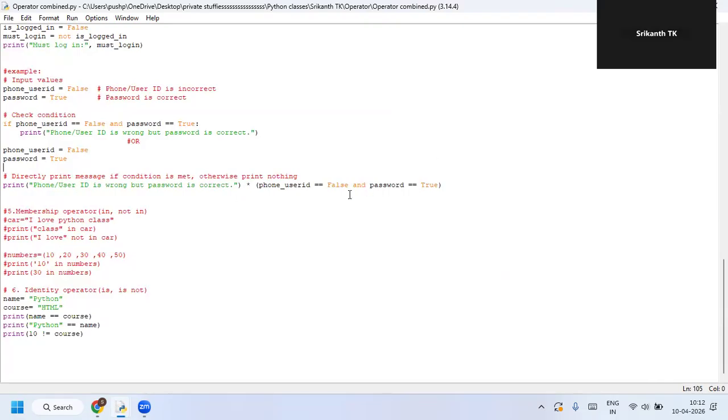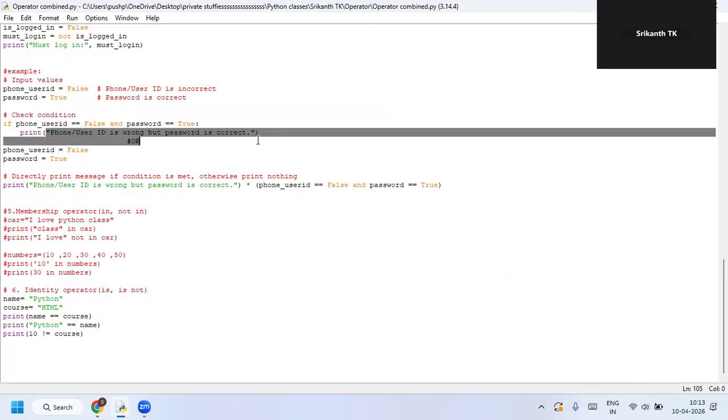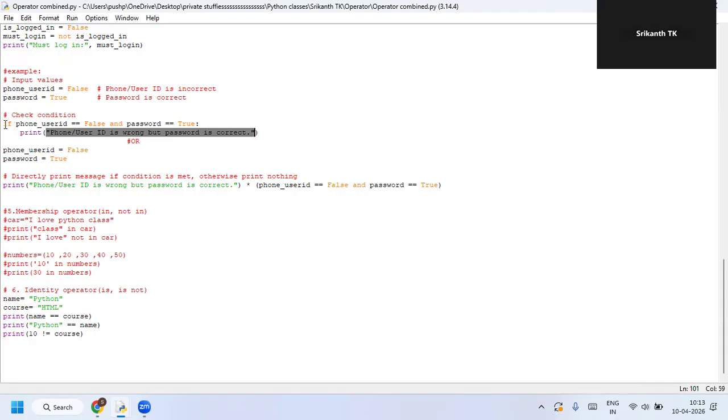Once we're done with conditional statements, in the same next video, I'll be explaining the code here. For now, I'll just explain what it does. Basically, it'll check the condition is true. If the phone user ID is correct and the password is correct. If one is wrong, you cannot log in, right? Because the phone user ID is wrong, but the password is correct. You can't enter.